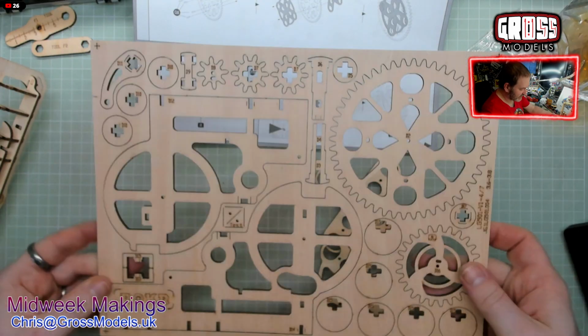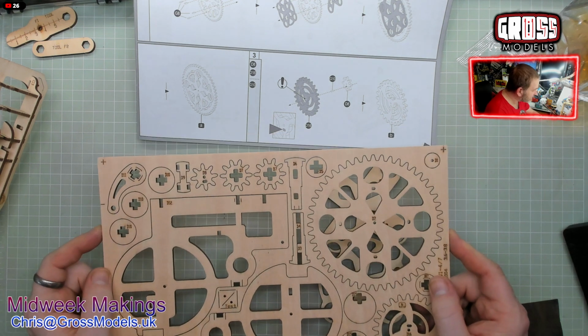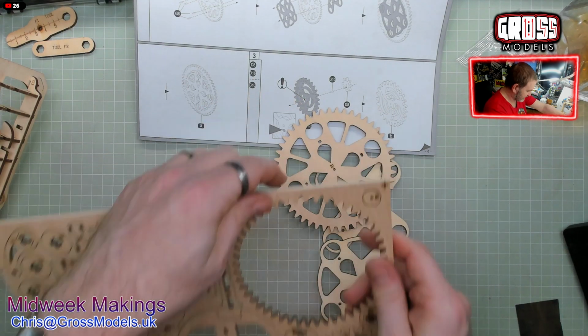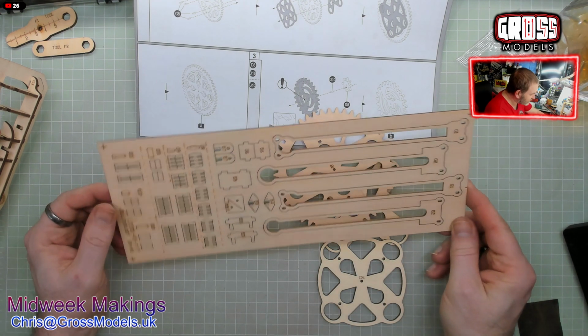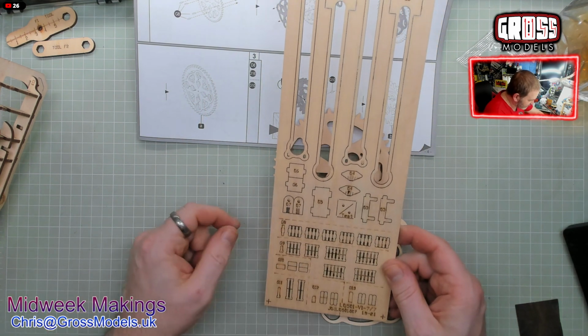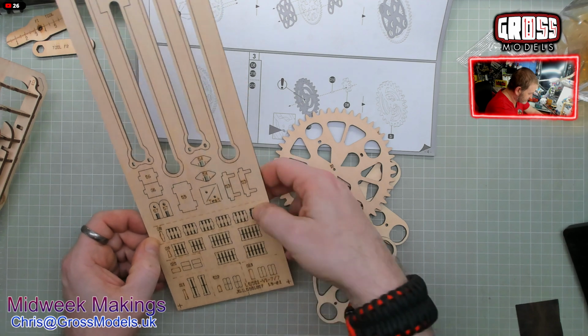These are quite thick, actually. I like that. I've not had these with different thicknesses of parts before. D2 is the big cog. There we go. And G8, and I need 4 of them. G was the little one, wasn't it? G, there we go. I've got the G going board. Oh, right, this has got all the connecting pieces on it. So G8, and I need 4 of them. That's those ones there. Looks like probably one spare one. So I need one set of 4 of those.